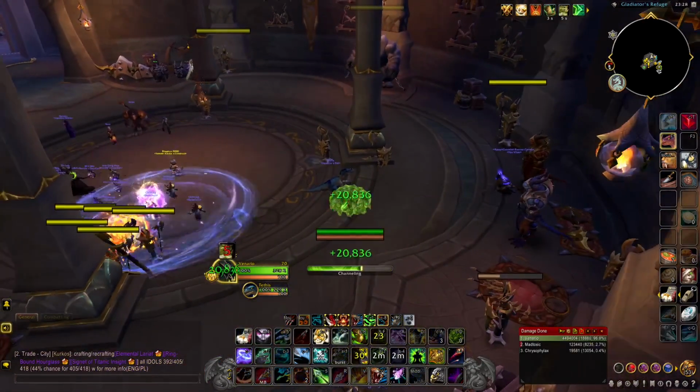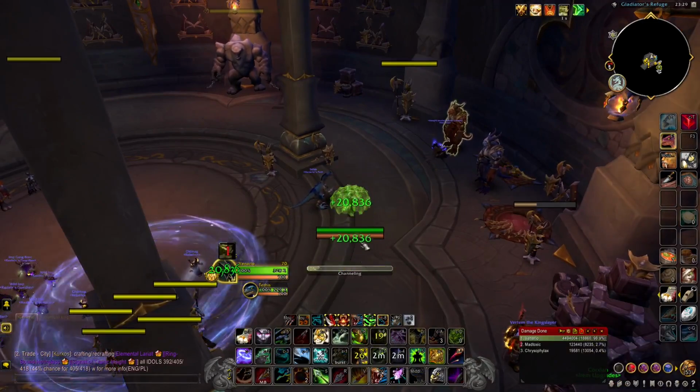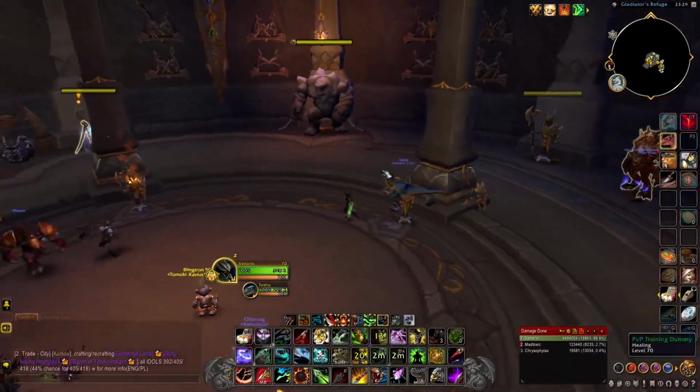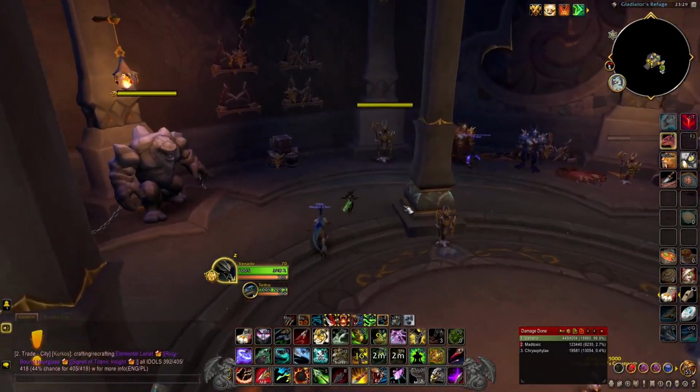This is a PvP talent. It's not on the global cooldown, so you can even macro those two, but I prefer to have it on my individual bind because it's not always that in the turtle I want to heal, and I don't want to waste it.